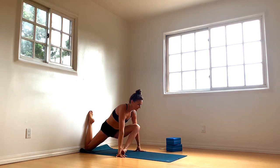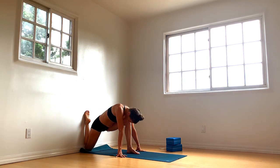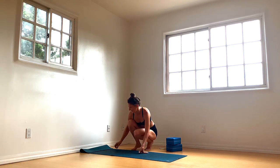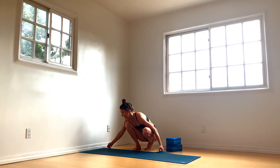Slide the left foot forward again, and walk the left foot back in. Whew. And release. All right. Hopefully you have a brand new pair of hips. Roll out that mat again. Oh, there is more. So again, I absolutely love wall.